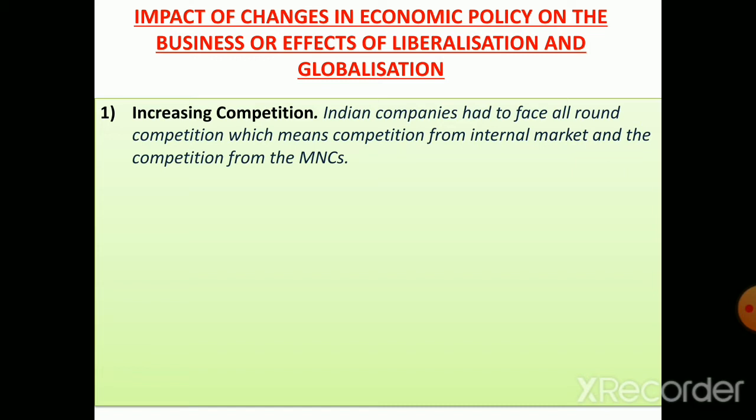There were many companies who could not face the competition and they had to leave the market. For example, before 1991, banking sector, insurance, telecommunication, etc. were the only public sector enjoying the monopoly. Whereas now so many private banks, airlines, and telecommunication companies have entered the race of competition. So here the competition has increased.